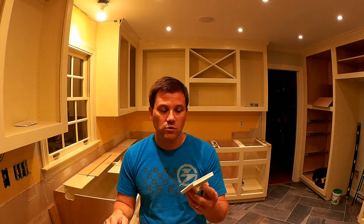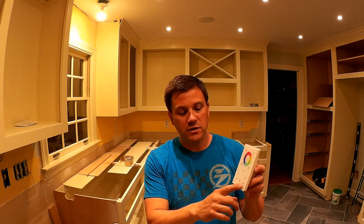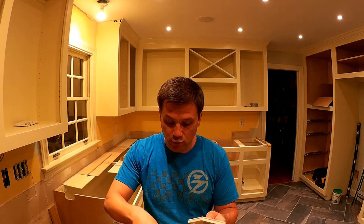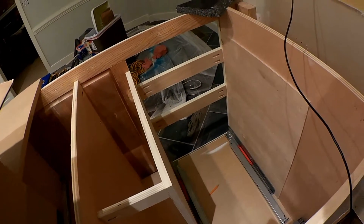I don't think it's code to have that — you'd have to have separate boxes or a special box. And I like the way the wall face looks. You can turn it on and off. It's got three different memory settings for how you want your lighting, and then you can change the color. There's a color wheel that's just touch-based, and you can adjust it the way you want. You can also adjust brightness or cool or warm white lighting. I got two of these so I can control it — one over here by the kitchen sink, and one as you leave, so you can turn it off from either place in the room. So I'm going to go ahead and mount this RF controller and the transformer in this peninsula cabinet.